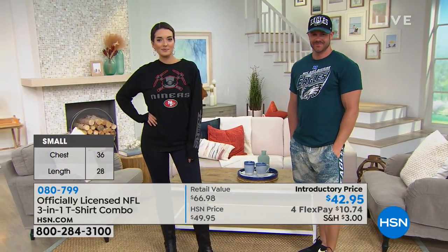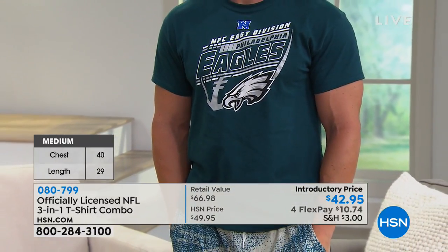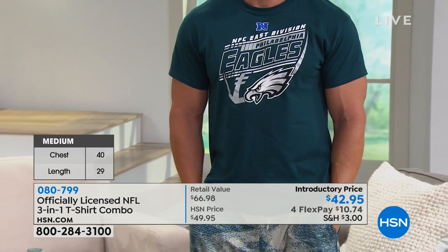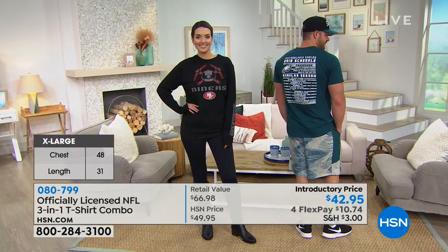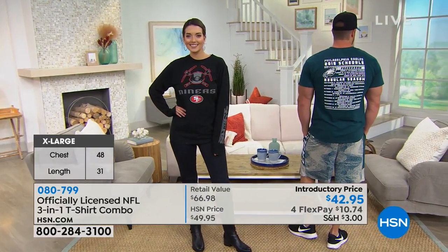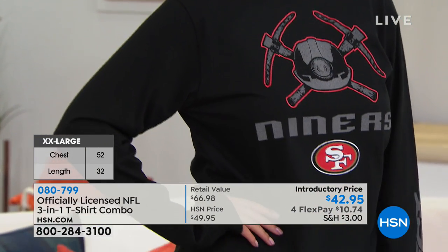We always kick off our season, the first show of the year back Labor Day weekend, with our number one selling tee, and this is it, folks. If you didn't get a chance to jump on this the first day, you better get on it now. I promise you, we sold tens of thousands of these the first week of the football season to get you all kicked up and ready to go. And guess what? We still have some available, which is great.